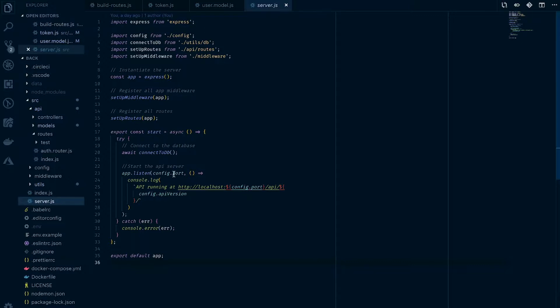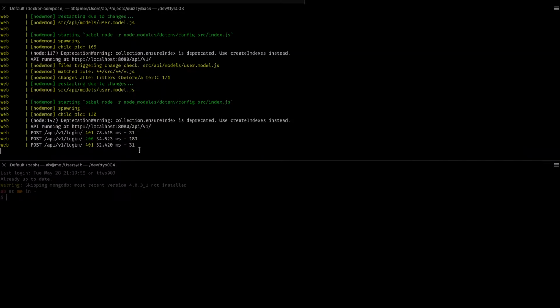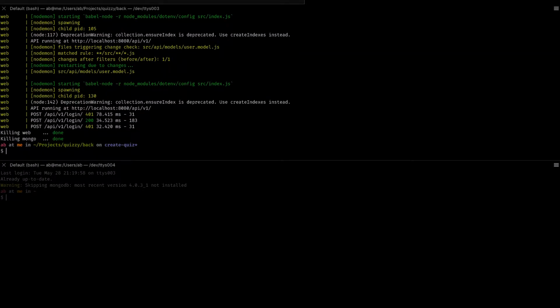You can see right here, app.listen, the port that I have in a config file, which I can show. And once it's running, in fact, I can even show you. I will spin this down.